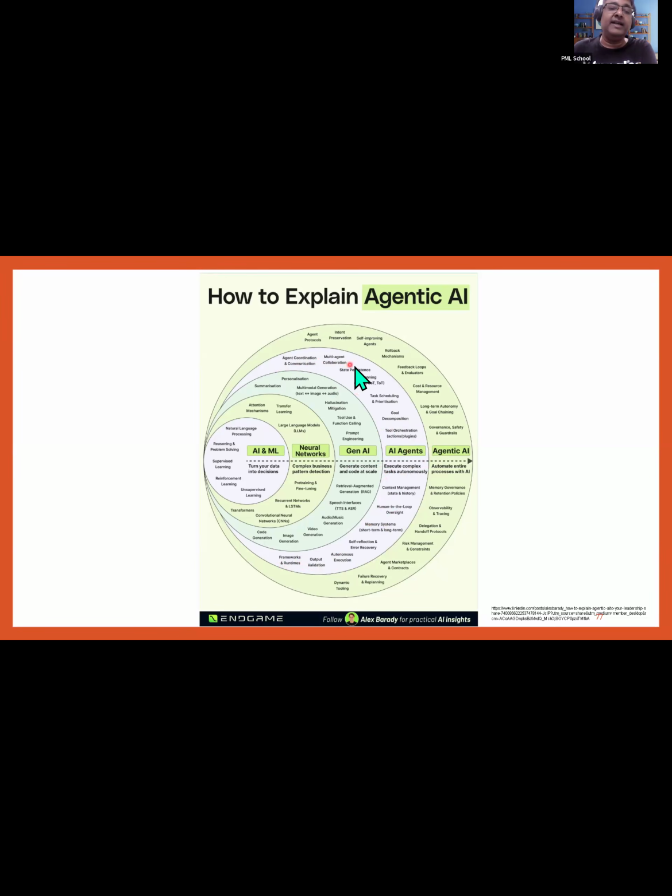Coordination, multi-agent collaboration, you are not doing any of that. But you are trying to understand whether my problem will be solved by agentic AI or only Gen AI can solve it. That is the high level I'm telling you, right? But see the depth, they are part of everything in terms of AI and ML. So you need to start understanding this part: how do I start using it in my product, right?